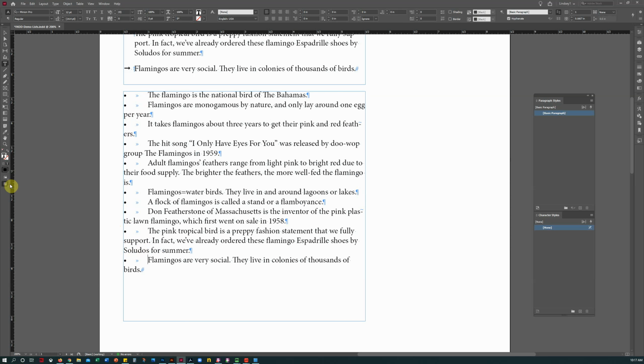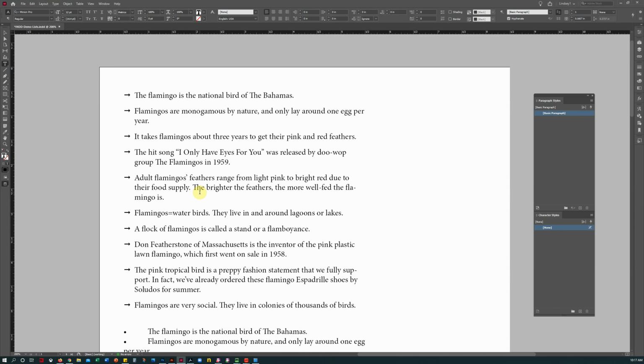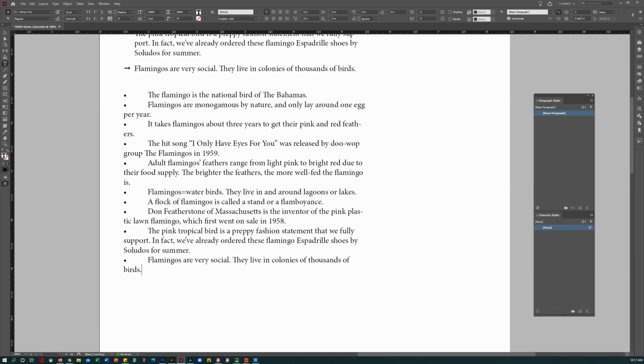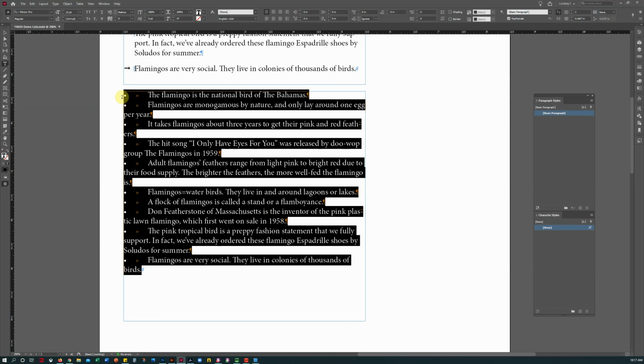Okay. And I'm sure a lot of you, if you copied in text that had bullets in it from a Word document, when you brought it into InDesign, it looked like this. Let's make this look a little bit nicer, like up here. The first thing we're going to have to do is fix the spacing of the tab. We're going to adjust the default tab to make it less ginormous.